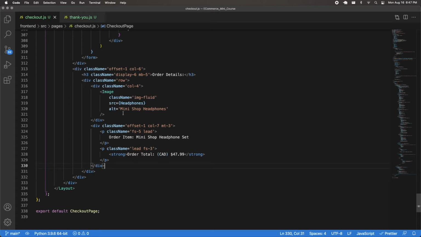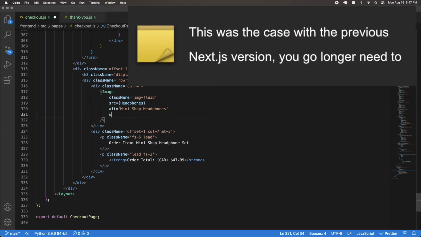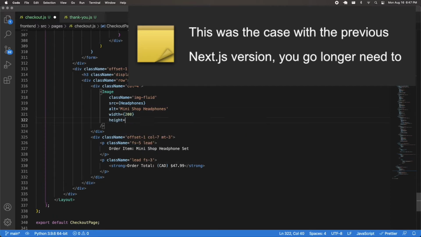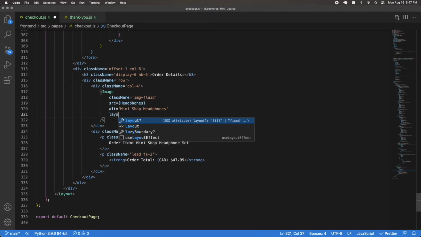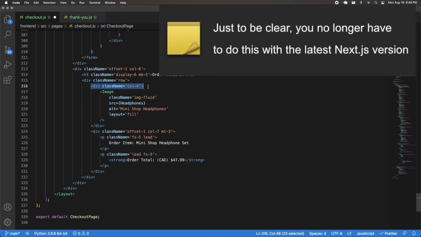So typically how this works with these images is you have to pass a width and a height to these. So explicitly I have to do something like width is, let's say, like 50, or let's say more realistically 200. Height is something like 150. And then if you don't pass these, instead what you have to do is you have to pass a layout equal to fill. And then you have to make sure that this component right here is a position of absolute and that the parent is a position of relative. Or I guess you don't have to specifically say that this is position absolute, but the parent has to be a position of relative.